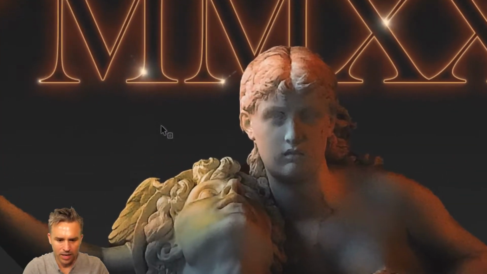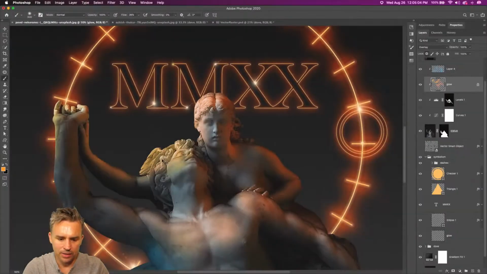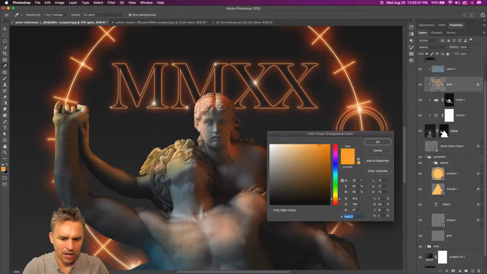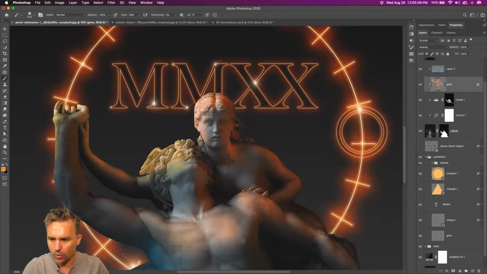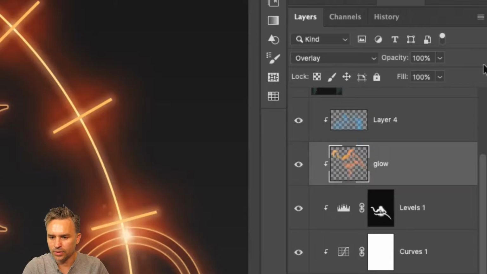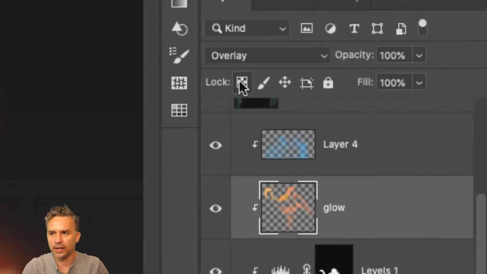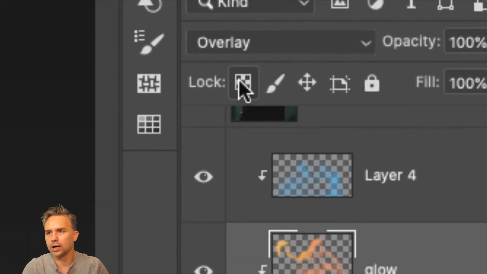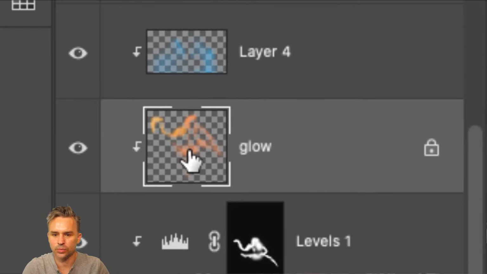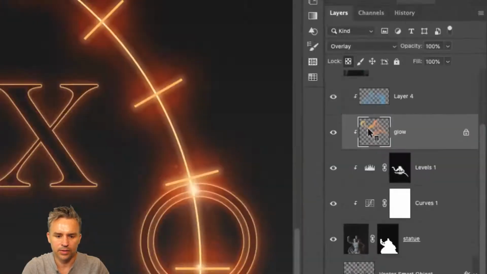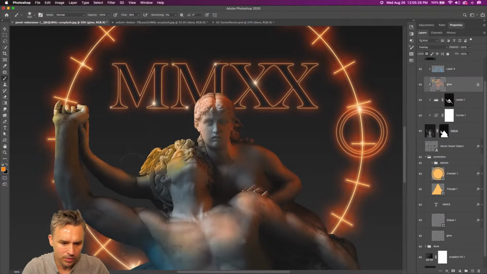Here's another thing, I wanted to change this color. This color needs to be actually just not so yellow. I will just pick the color that I want. We'll go right over here to that layer, and I want to lock the transparency, but paint on the pixels that are there. So click on that, and that locks the transparency. So now I'm just going to be able to paint on those parts that are like a little bit more yellow. Right, and that's what's happening now. And in fact, that's even a little intense. I would erase it some more, but you get the idea.